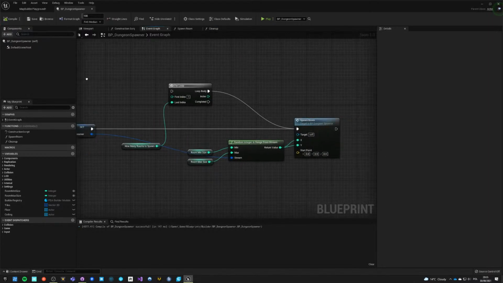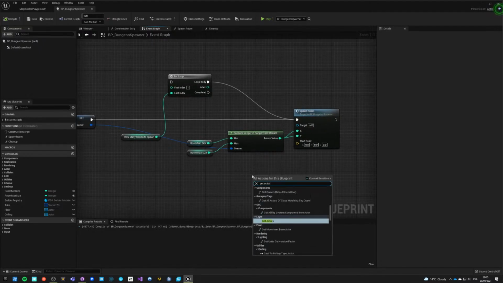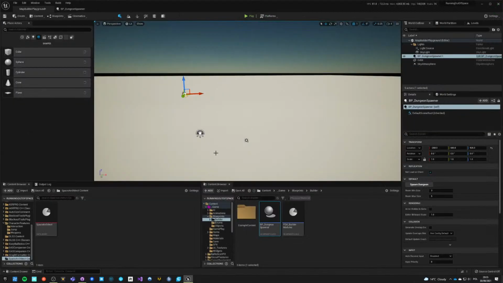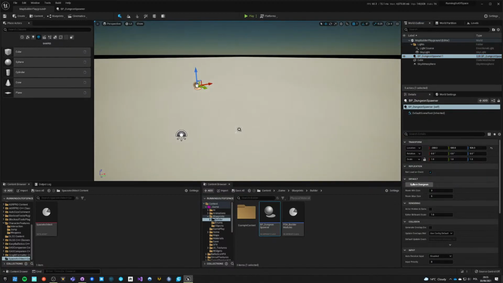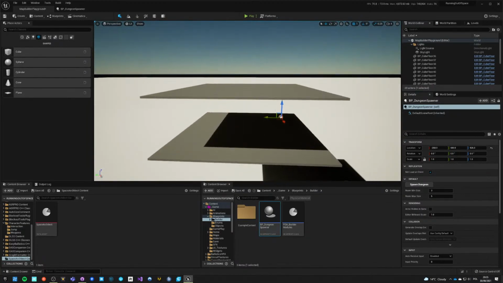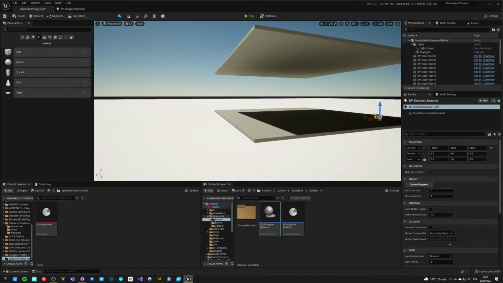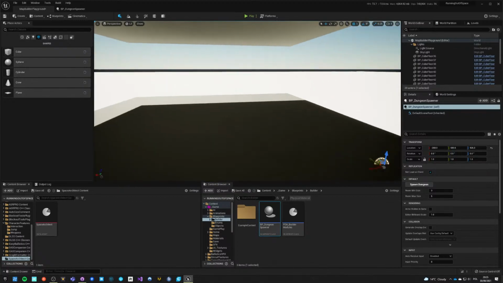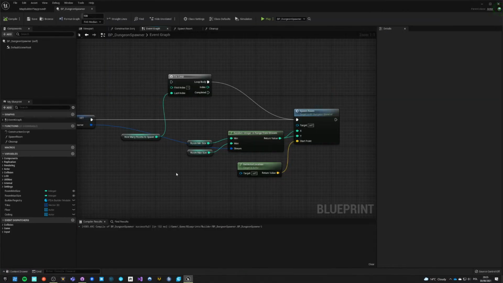How many items can an array in UE4 store? I think it's the integer limit number of array items. So yeah, now it should spawn a dungeon where it is. And it does spawn floor and ceilings, so it works. In general, it works. Now it didn't spawn walls for a reason, but it can spawn walls just everywhere, and then we can remove a single wall to make a door.